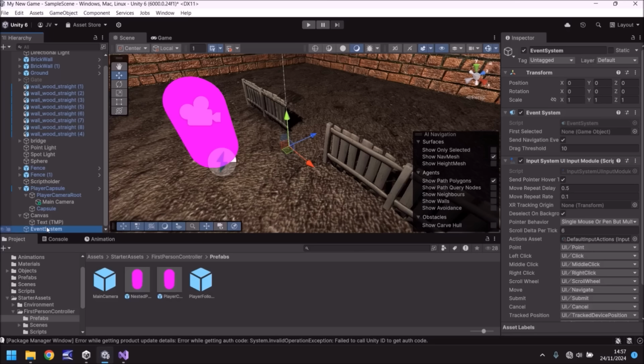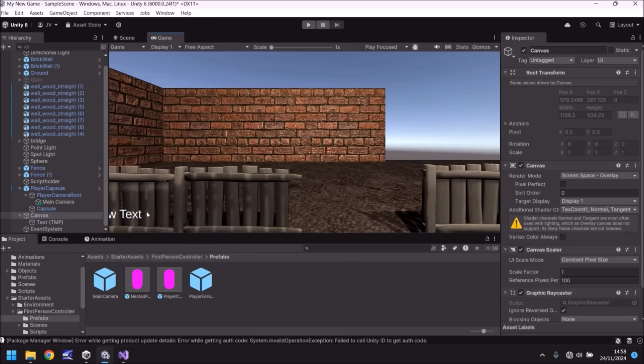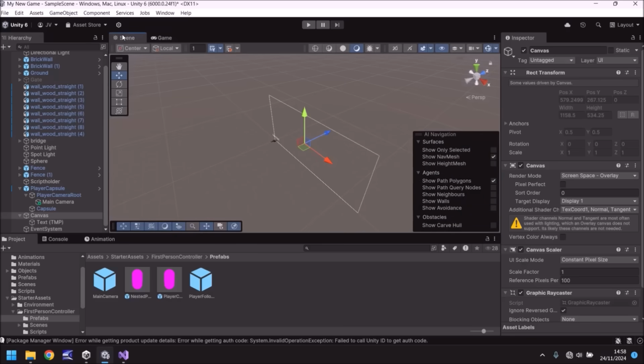Firstly, we need to make sure the canvas is set to our screen perfectly. To do that, we need to double click our canvas. And that will zoom out quite a lot. Basically, the canvas is quite large, but we can arrange that. Firstly, let's go to Game, and you should hopefully see some kind of text on our screen. It doesn't look great, it's a bit out of focus, it's not in the right place. That means that we have to set the canvas.